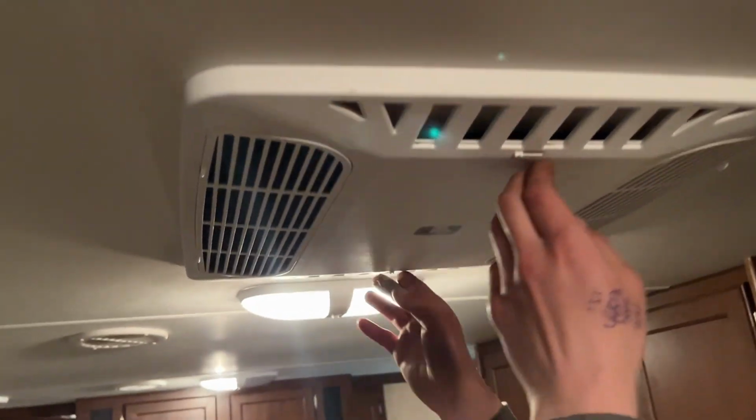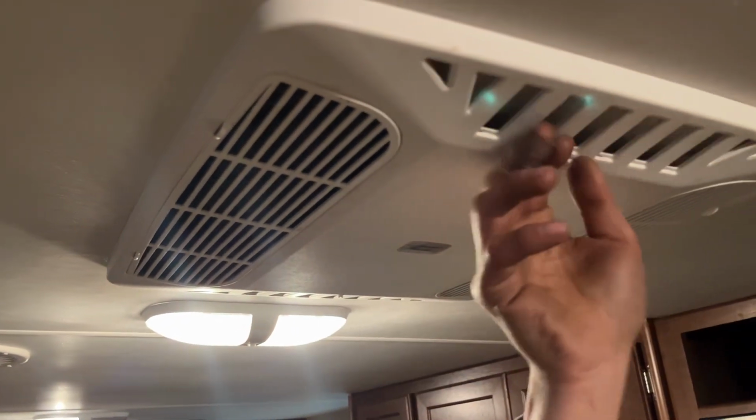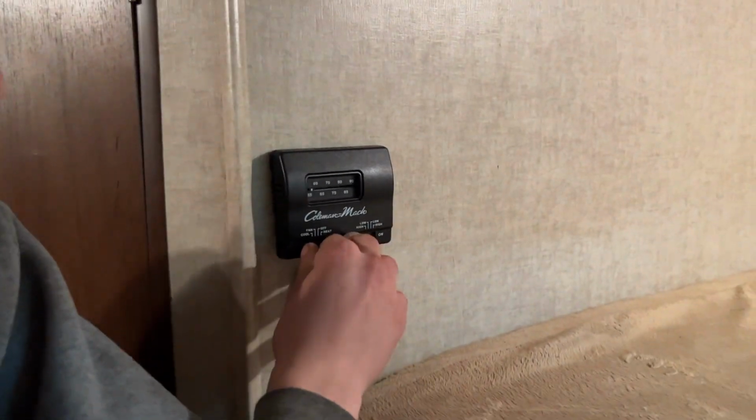With your air conditioner going, you've got 2 different options. You can have these louvers here closed, in which case we'll be using all of our ceiling ducting to move the air. Or you can open them up and it just dumps all of its air in the living room here. So when you first get out to your campsite, you want those opened up, cool off this area as quickly as possible, then close them off and start moving the air throughout.